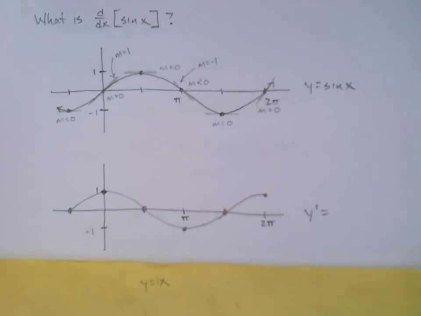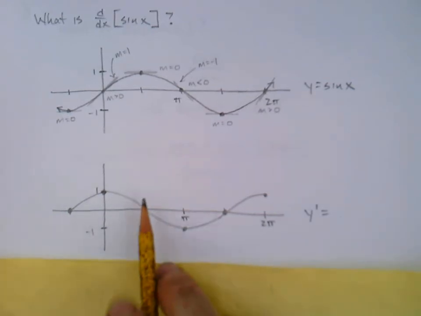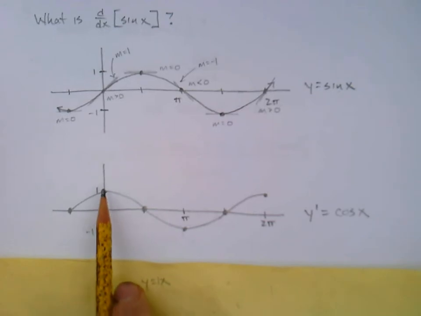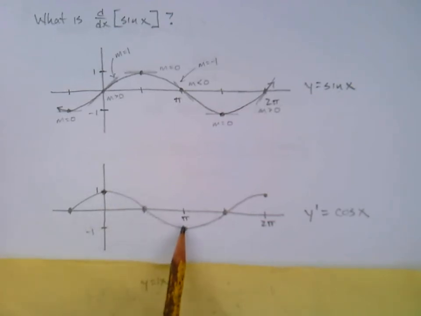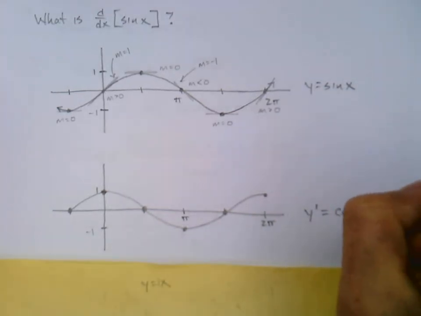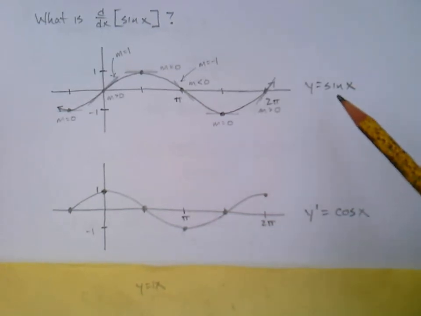Does that graph look familiar? Maybe some of you might have known this a few minutes ago. You could kind of see where this is going. Maybe others of you are like, what is that graph? That is exactly the graph of cosine x. It starts at 1, and then it drops down to pi, and then it goes back up to 1. Oh my gosh. So the derivative of sine x is actually cosine x. Can you believe that? That's pretty cool.